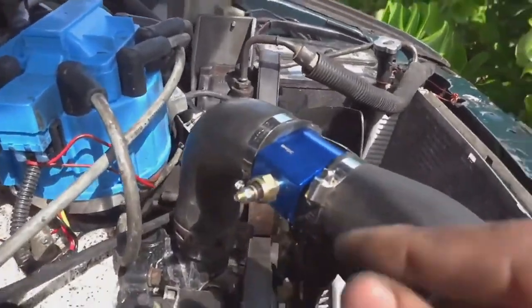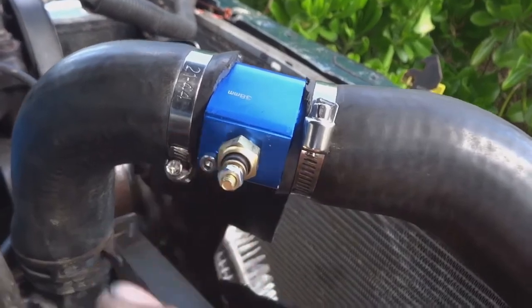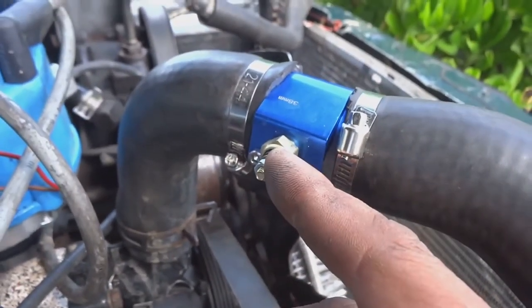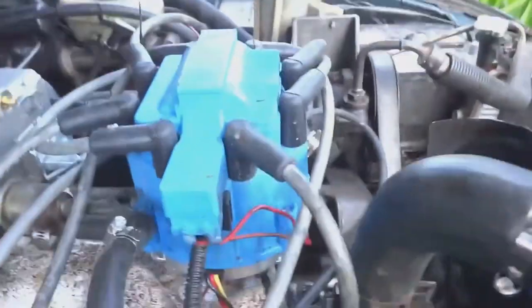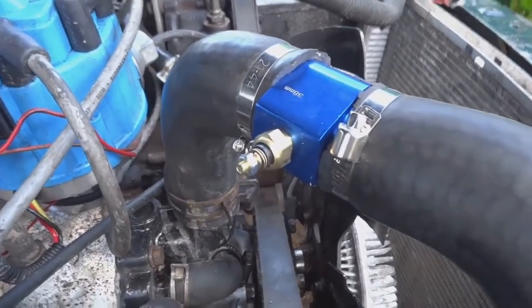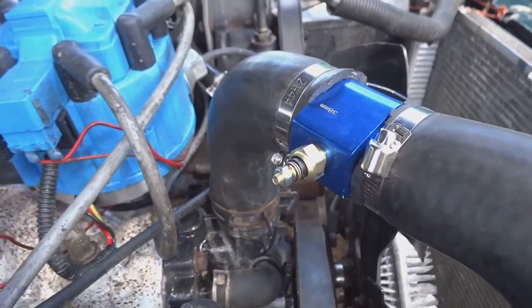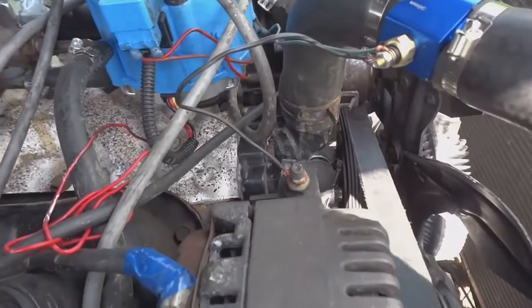We are going to now run a solid ground to this little bolt, and then we are going to run our sensor wire from here through the firewall and onto the gauge. So I'll go ahead and wire this up and come back and show you guys how I did it.